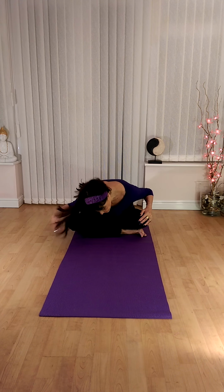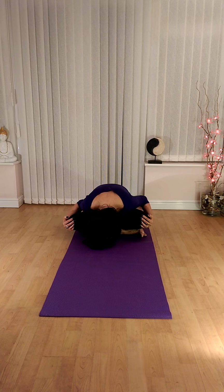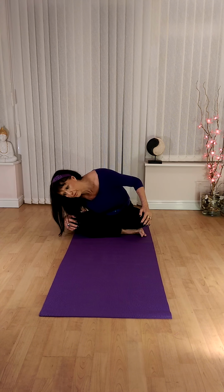Lengthen your spine as you let your head drop down towards the floor. Just see if your head can go down towards the floor. And release. The other way, towards your left knee. Sufi roll. Roll left to the side and back and over.